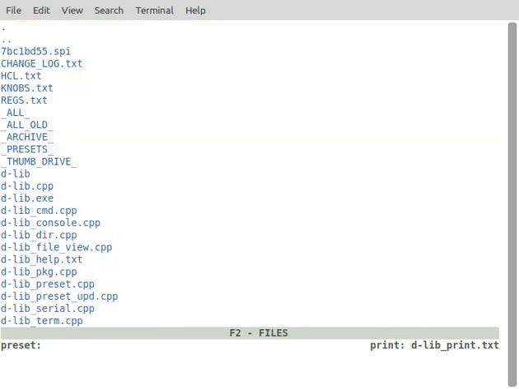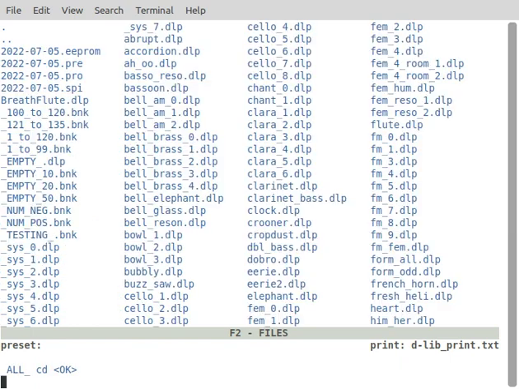This takes us to the file listing screen. And we hit F2 again to get the highlight. Go down to the all directory. We hit the C key, which changes us there. We could also have typed this in if we wanted to, like down here.